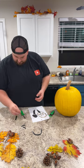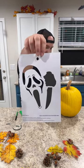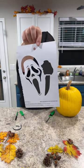Okay, so far so good. It's coming out all right. We're just pulling out all the little pieces there. I've never used a stencil before. Hello, Gerald.